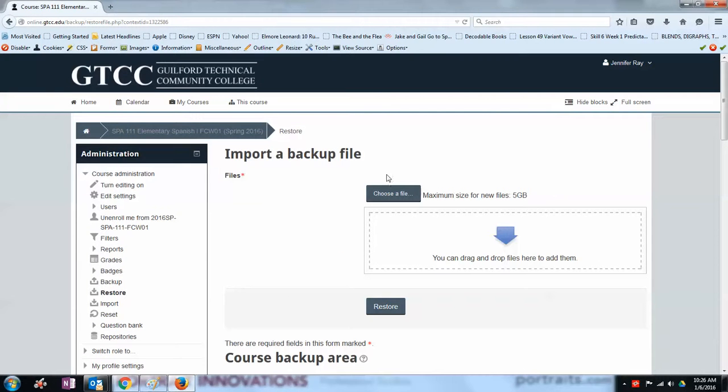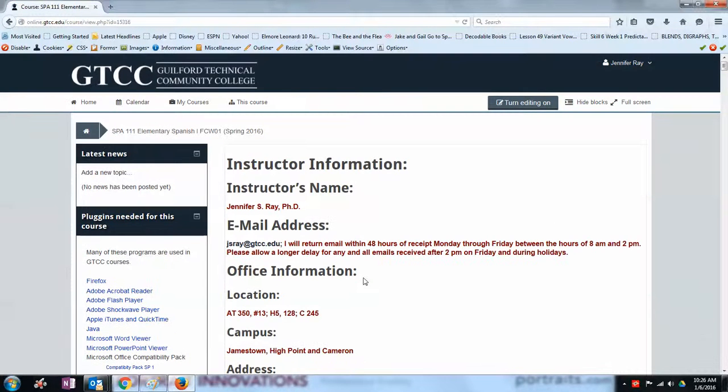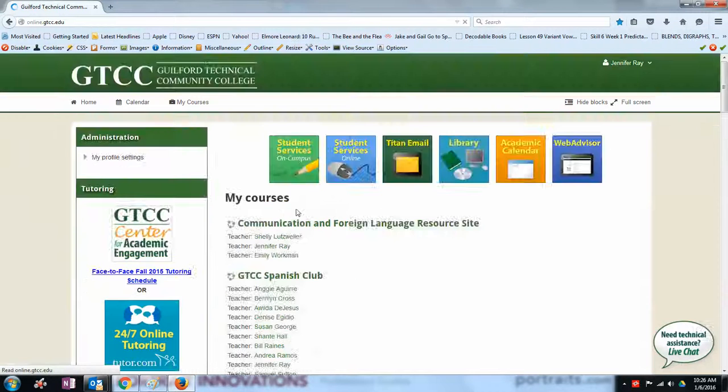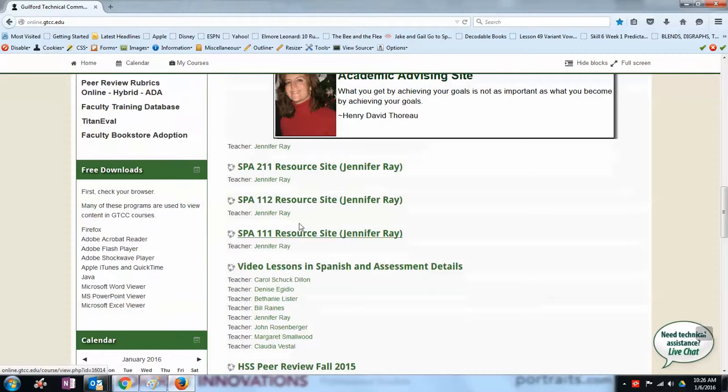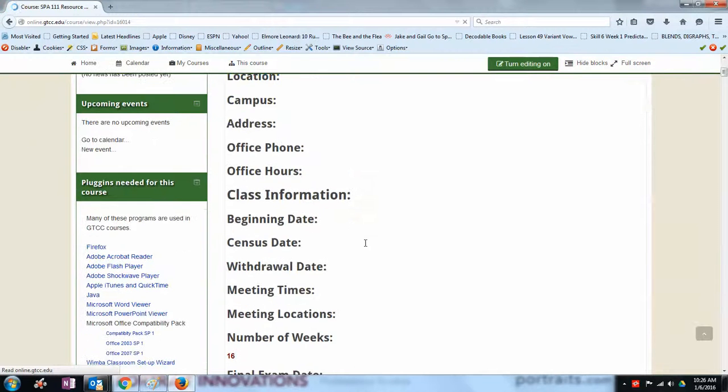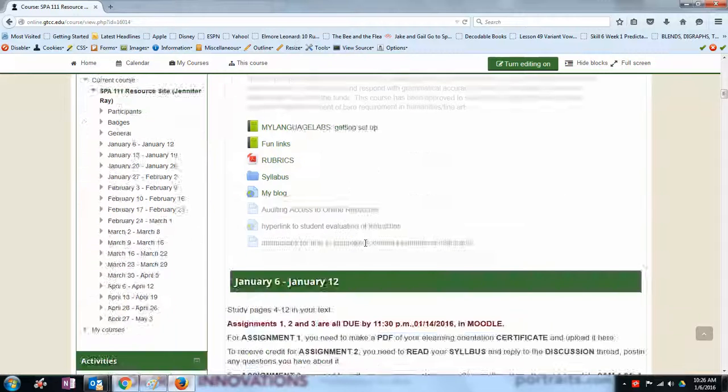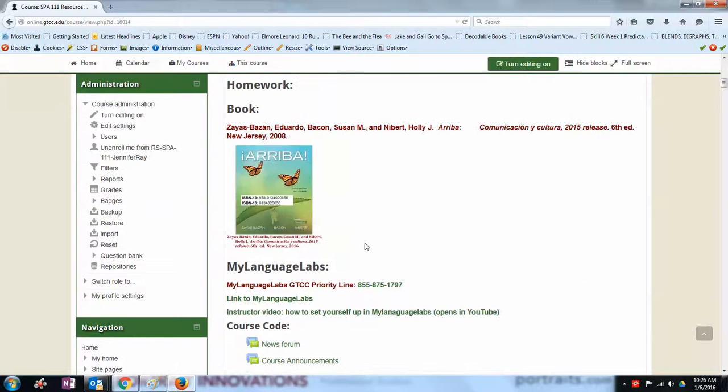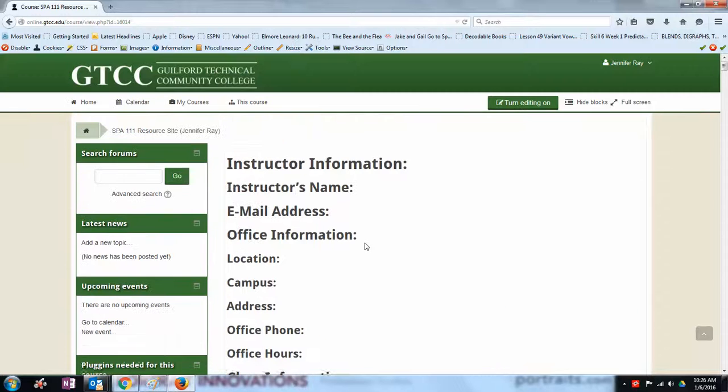And then what would end up happening is it would pop up looking like this, or like that shell class that I had already shown you guys. It should populate in your site, and then you can start plugging in and making changes. You just can't make changes to the shell class until you've imported it into your own class. So hopefully that will give you another way.